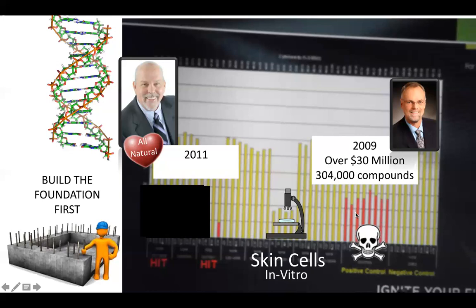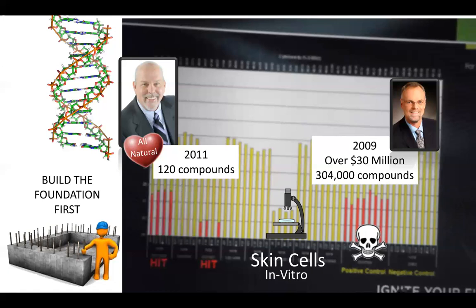Bill's compounds were all too toxic — they were chemicals. They couldn't find anything that was natural, not even a safe pharmaceutical. And here John did it with a natural ingredient. In an interview, Bill Andrews says, 'We just have to admit that we thought John Anderson was really lucky, because we test thousands and tens of thousands of ingredients and we've never gotten any to work. John sends us 15 and gets a hit, then sends 15 more and gets another hit.' Within 120 compounds that John had sent over, all with the foundation from natural plants, they got seven hits. The longer the red line, the more effective it is at supporting the induction of telomerase in the human skin cells.